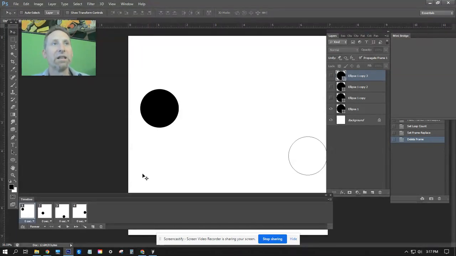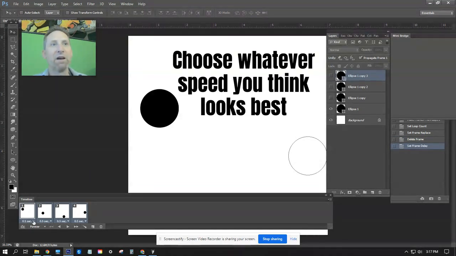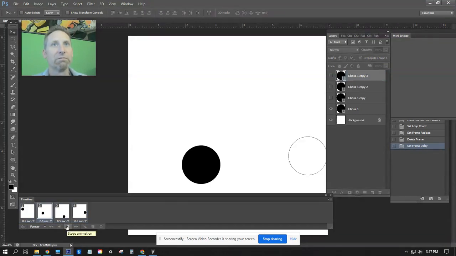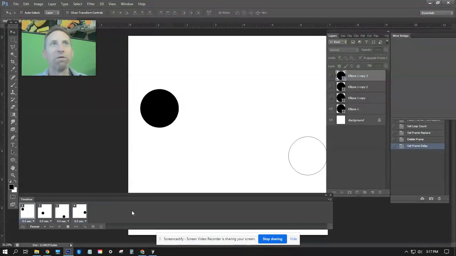Next, I want to make it so that each of these frames is about, let's say, half a second long, so that you can see a clear sequence as the ball goes from the top here out to the corner. So I'm going to hold the shift key down, and I'm going to select all of these, and then where it says 0 seconds, I'm going to go to a 0.5. Okay, so that's half a second delay between each of the frames. So I select that. You'll notice that 0.5 now appears on all of these frames. So when I hit play, it should go through the sequence. I'm not sure why this circle is showing up, but we'll fix that later.